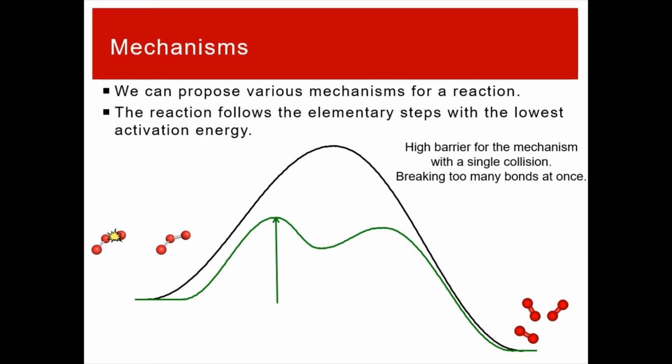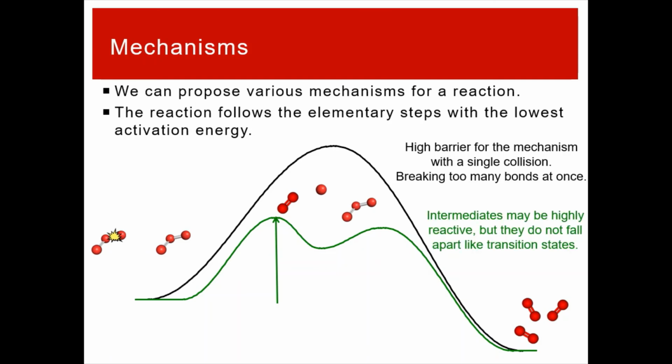It's going to be a smaller barrier. You do create this oxygen atom, which is an intermediate. And that oxygen atom is highly reactive, but it's important to note it's not unstable. It doesn't fall apart. That's why there's this little well here, this little bottom. That is a stable thing where you have this isolated oxygen atom. Now you'll note this barrier for the second step is very short. It's very low to go up above this second hill. That's a tendency for intermediates. Those secondary reactions tend to go pretty quickly. And that's how this actually works.